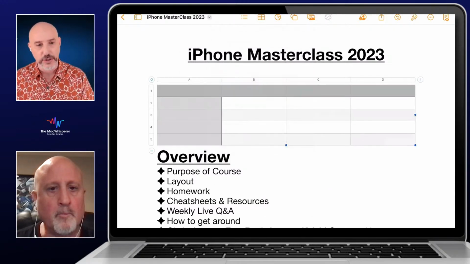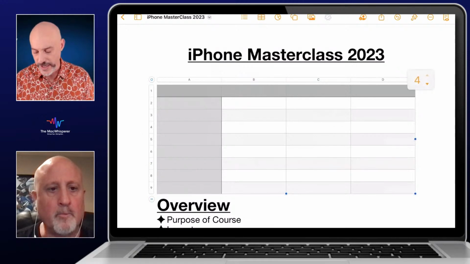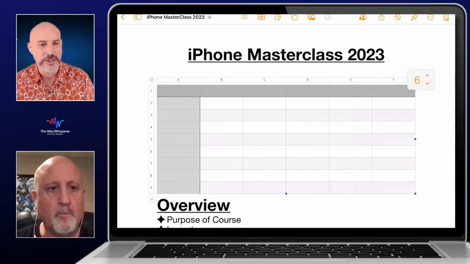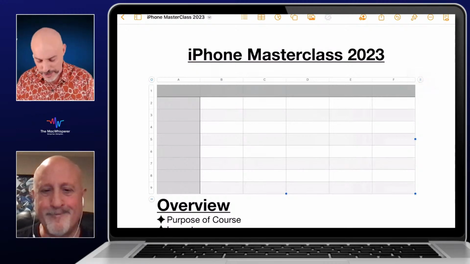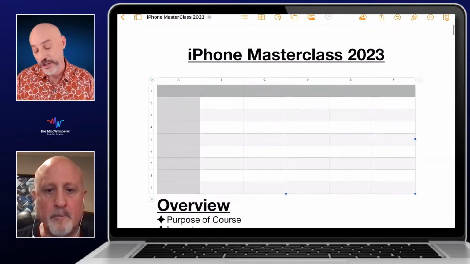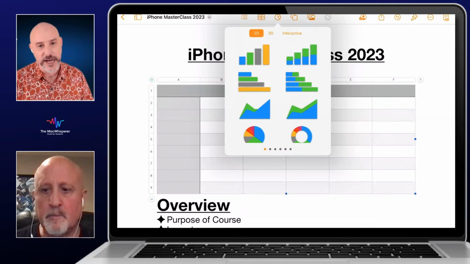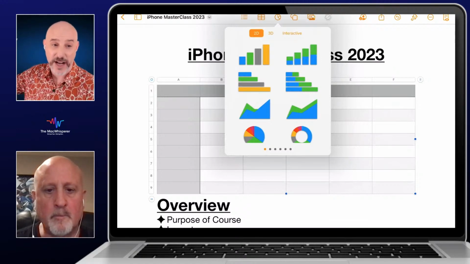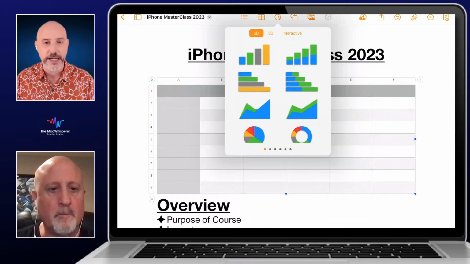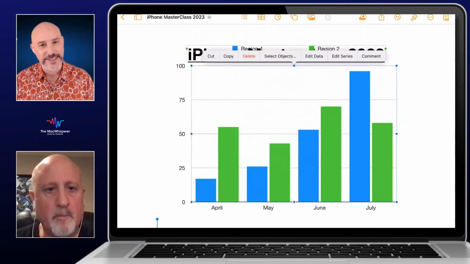I can then use the little quote marks at the bottom left in order to add additional columns if I need to, or to add additional rows if I need to. Columns and rows, yeah. We know what the terminology is. And now here I've got a fully functional table right here. In addition to that, you can also create charts, which is what this little pie graph at the top is for, allowing you to pick any kind of chart and point it to any information inside the document, or if you know what you're doing inside of other documents, to give you a beautiful pie chart or a bar graph super easily with just a simple click. Nice. Just like that.